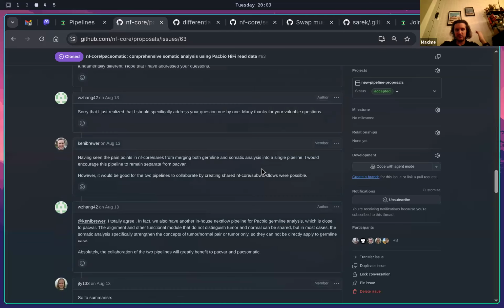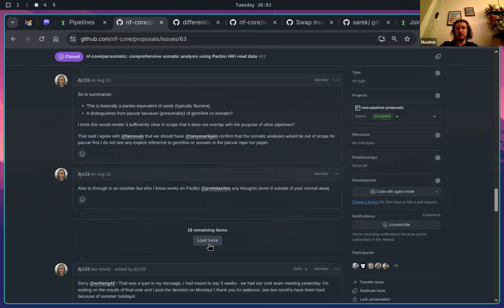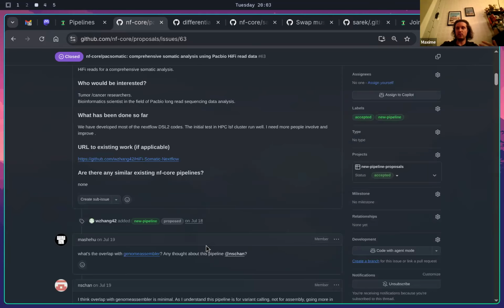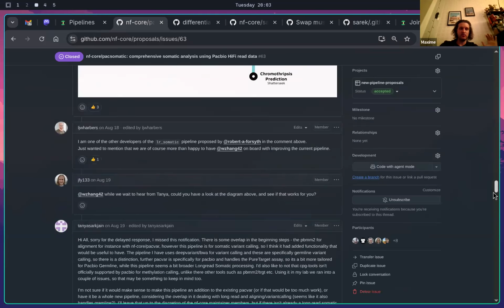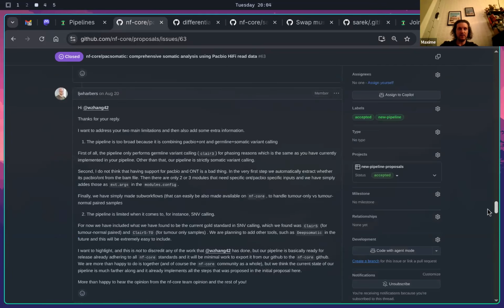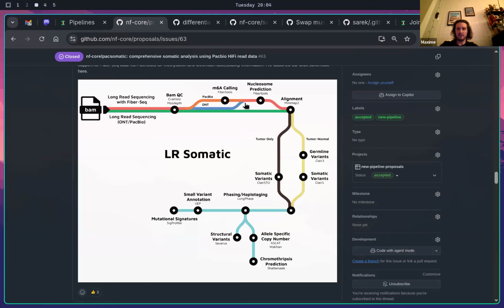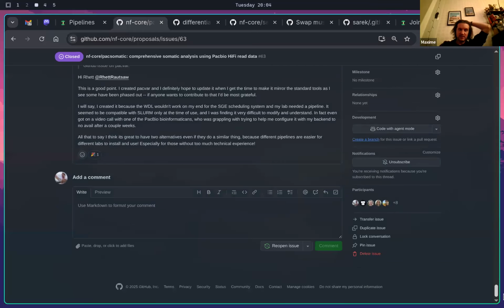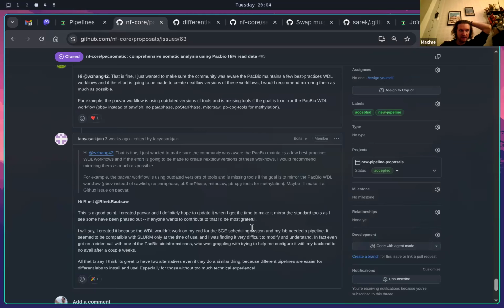And so for us, the discussion really went on with multiple people from the community discussing why this one should really be in nf-core. And what we really like at nf-core is that for our pipelines, we like to make a nice subway map. Oh, it's so cute. So what was the end result? It got created as a separate pipeline? Yes, the end result was that this one was accepted as its own pipeline, because I can see the label accepted.